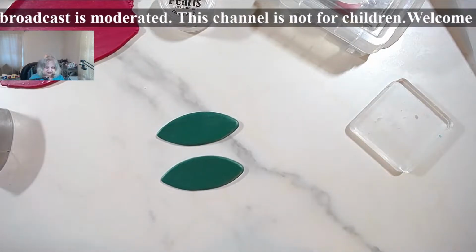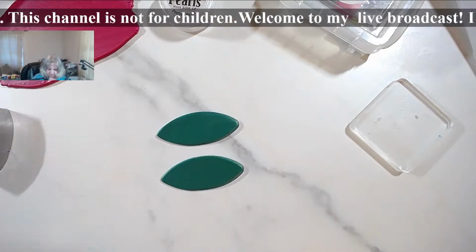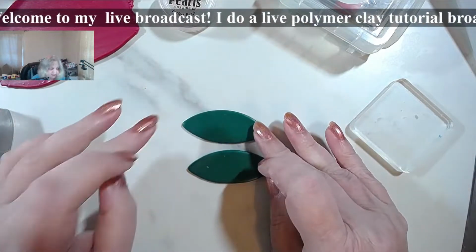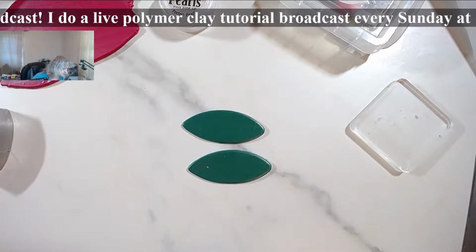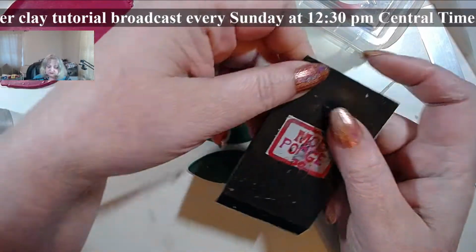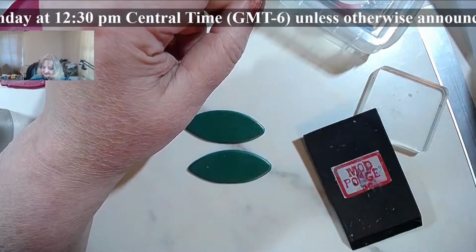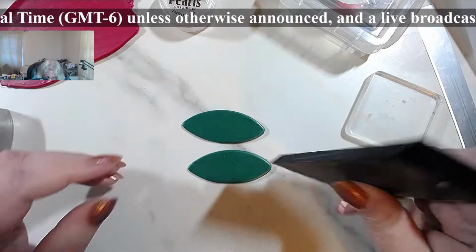Okay, now this part is completely optional. All right, what I'm going to do, I'm going to take a squeegee. You can use one of those squeegees for your silk screens, or you can use an old gift card. What I like to use is this, I think it's a squeegee, I don't know what it is, it's a Mod Podge thing. And again, this is fully optional, you don't have to do it.